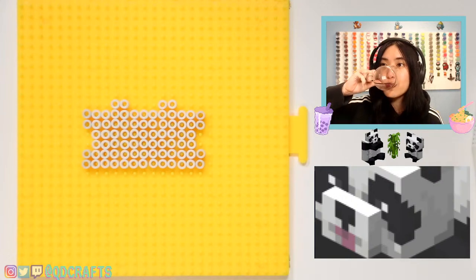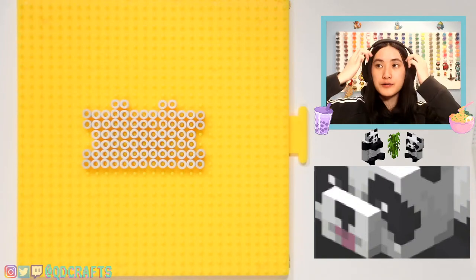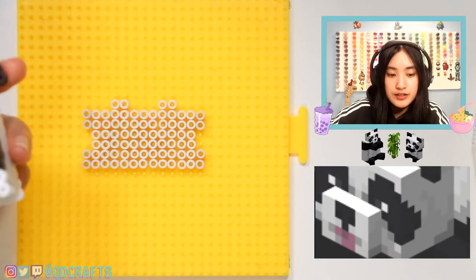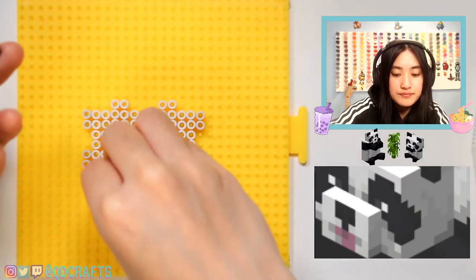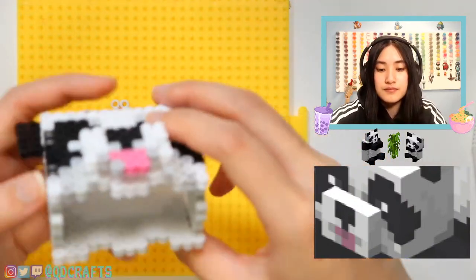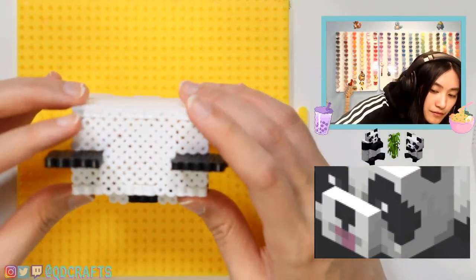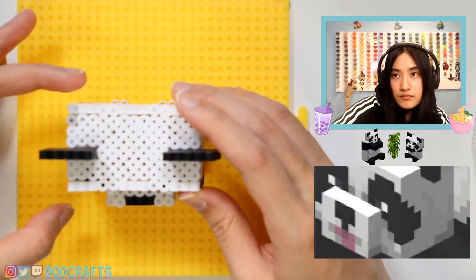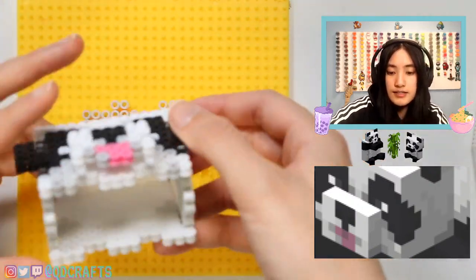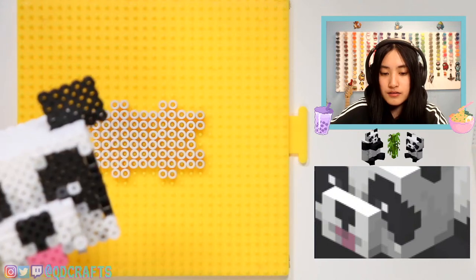Water break. Okay, so now I have to think about how to attach this to the front of the face. So essentially this will fit like that. Yeah, I think that worked. But then I need to extend it so that it goes to the rest of the mouth.